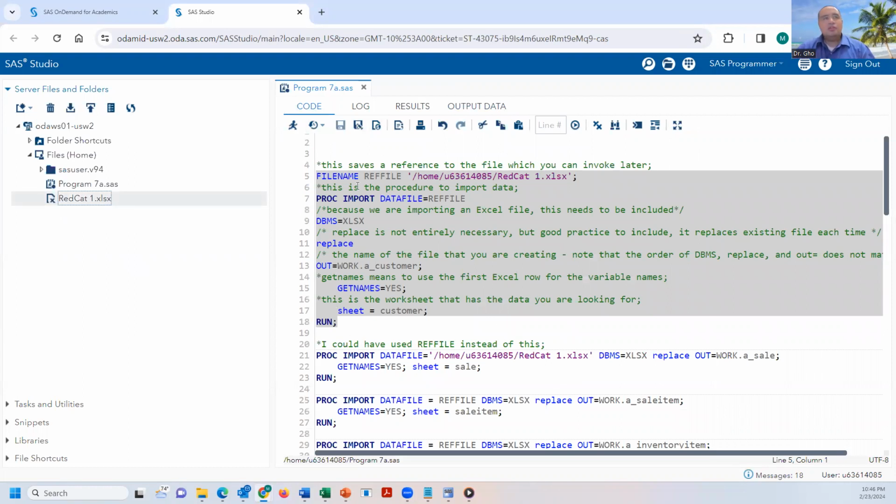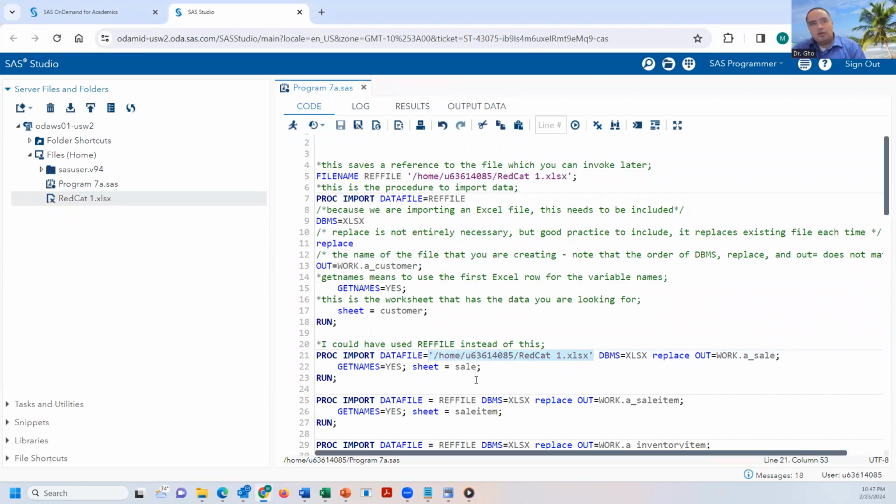So I use this file name thing, which assigns a shortcut to this. I don't have to use that. Now that I have this information, I can just put that within here. So if you're using SAS, you want to specify where you have that. Anytime you have something saved within this, you can use this designation to specify where to get the data.